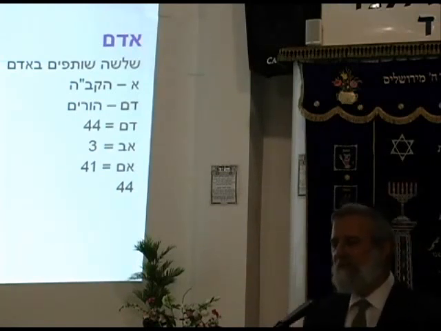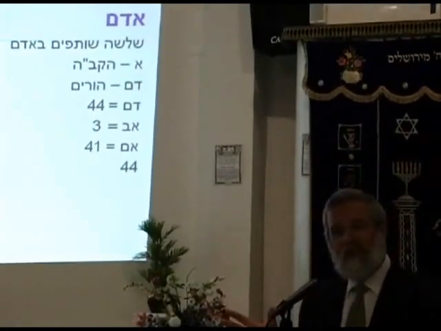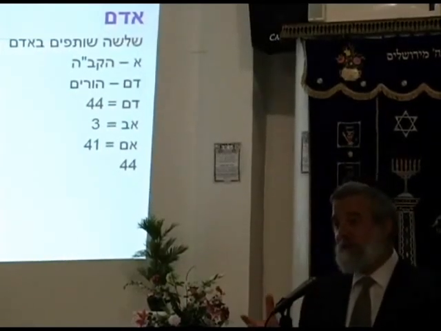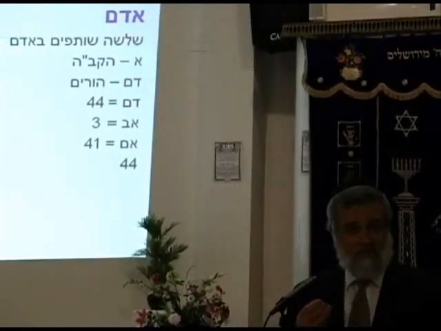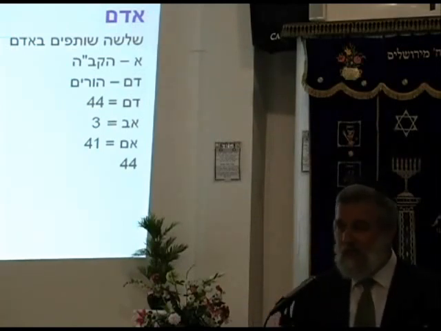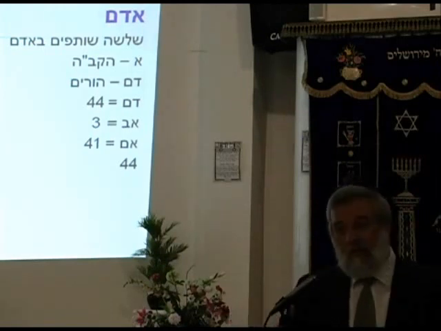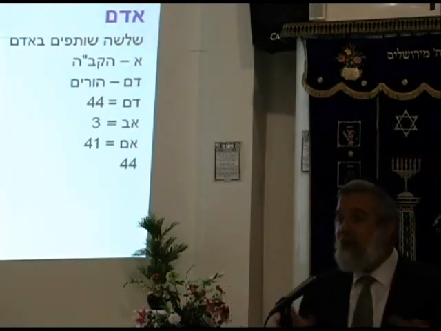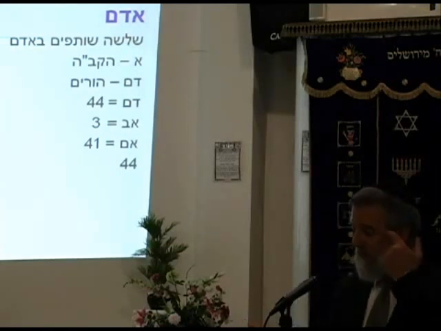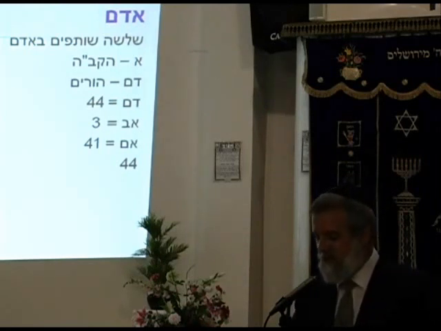They both contributed, but don't forget there's a third partner. Without him, the child wouldn't be alive. Hashem contributes all the senses, besides the neshama, the soul, which makes him alive and gives him the ability of speech. When a human being dies, why did he die? Hashem took away his share, and he left the share of the parents in the grave. That's exactly what happens. So we have 3 partners, and see how this comes together in the word Adam.